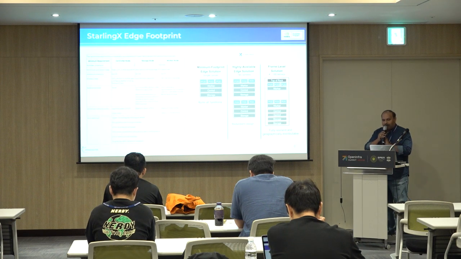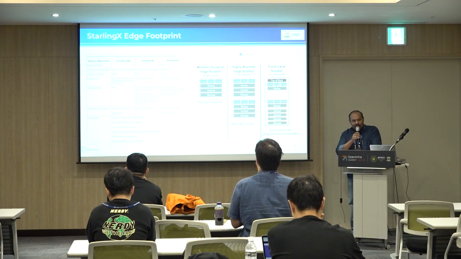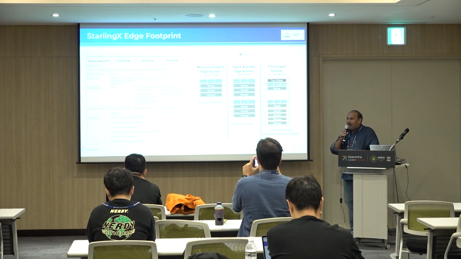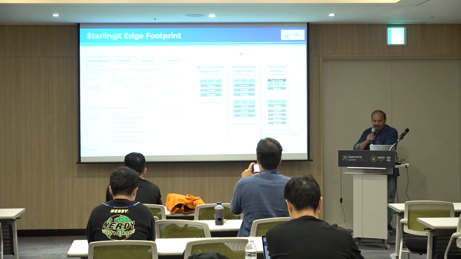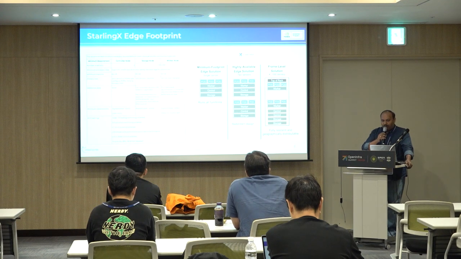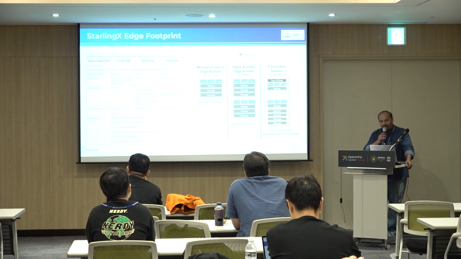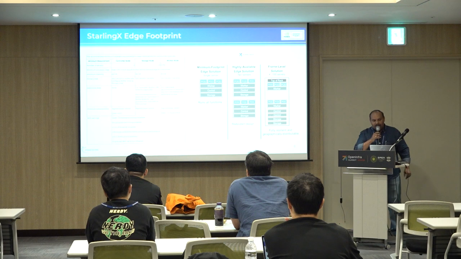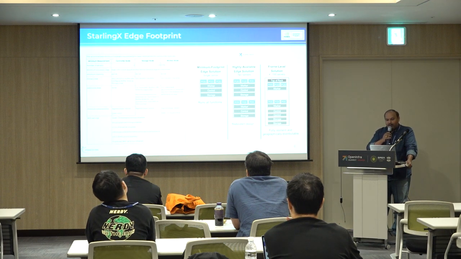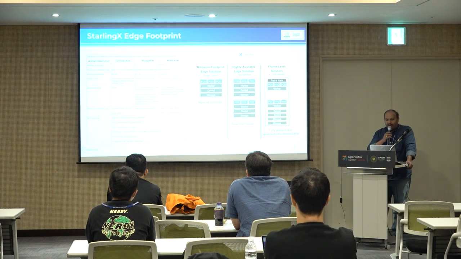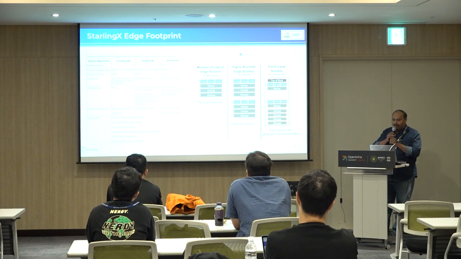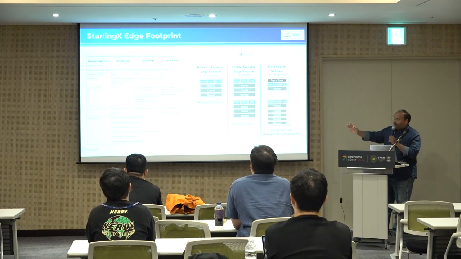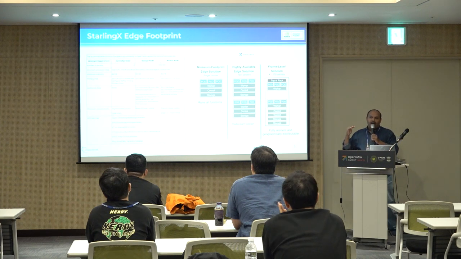Next is the hardware footprint. This is a table which shows the minimal hardware you may require to start with. If you want to start with a controller node, it should have a minimum of two servers. We are talking about a duplex setup. Storage nodes can go from 2 to 9, and worker nodes from 2 to 100 nodes. You can see the minimum CPU, memory, and data disk, and the disk is always required. And also the interface cards, so we have a set of networking to be done.